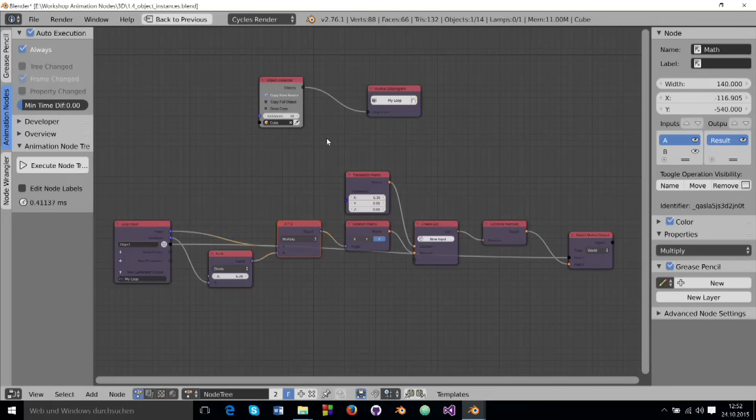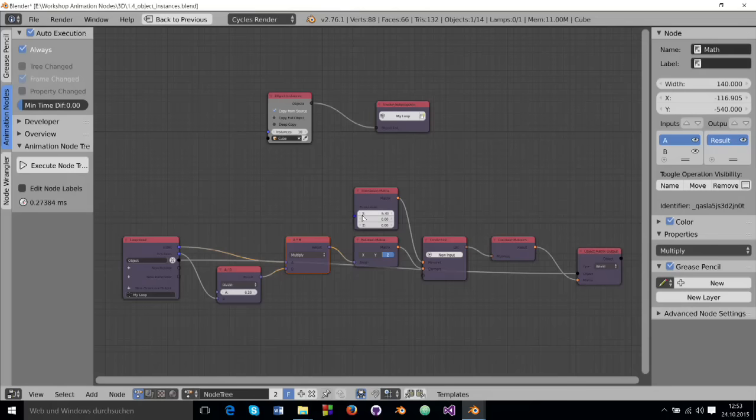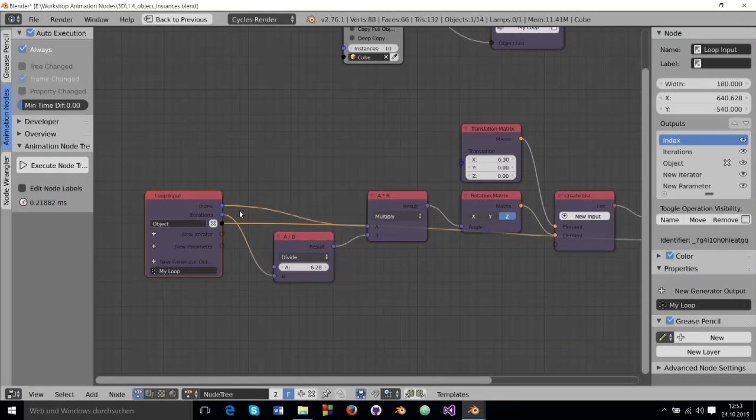The sense of the subprogram is that you create a list, which is, in this case, 10 objects. I take my 10 objects, have a list, and I change each object once as I iterate through the program, which means I take the object, do this node group with the object, then count 1 up, and do this again with the second object. Which object is currently worked on is the index, and how many objects we have is the iterations.